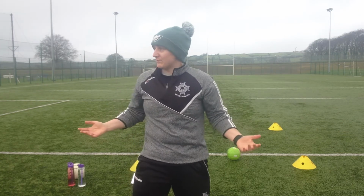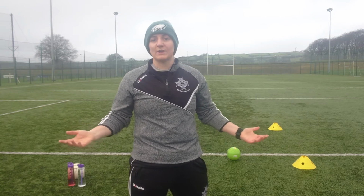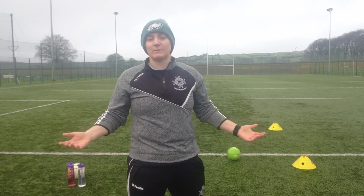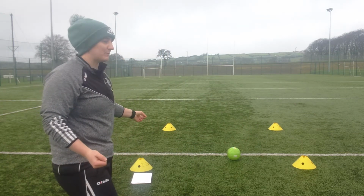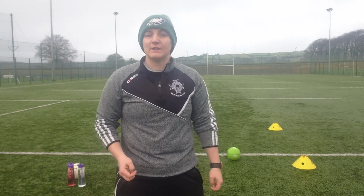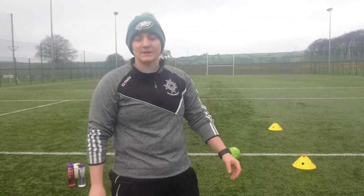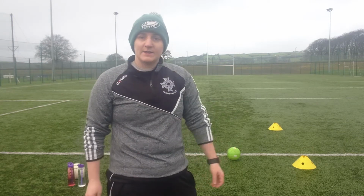So I'm filming this outside so that we have plenty of room to show you what to do, but if you can't get outside, if you don't have a big outside space and you're doing it inside, that's perfectly fine. I've got a little area marked out here, as you can see, to remind myself of those of you that might be doing the activities inside. We're going to do our warm up inside that square and some of the activities. If you can, get outside.